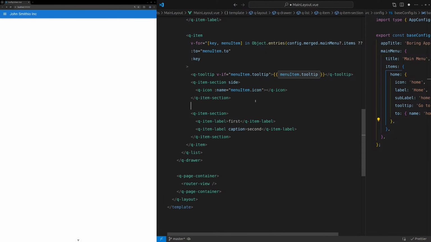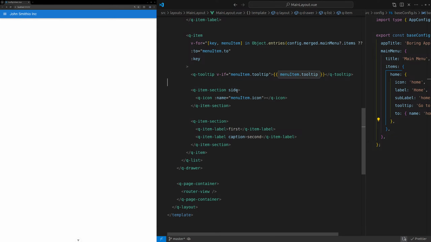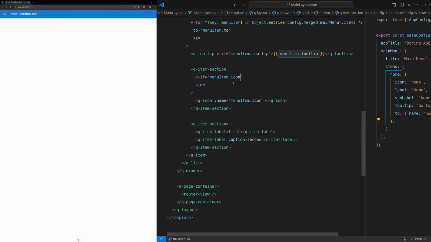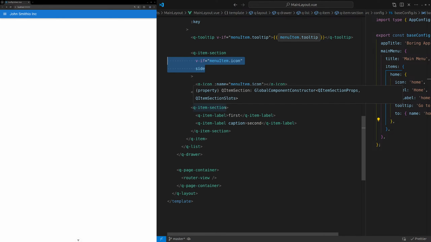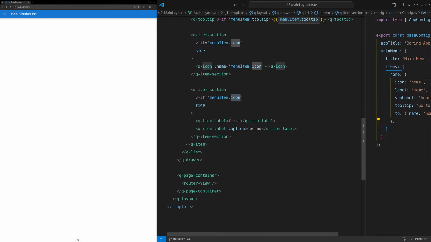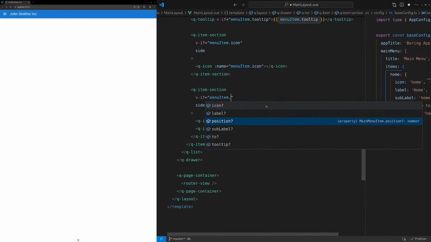Let's make this a little bit nicer. I like to space things out. And let's come in here and say if we have an icon, then you can go ahead and show the menu icon. And you can even go as far as doing it here. This might be overkill at this point, I don't know.